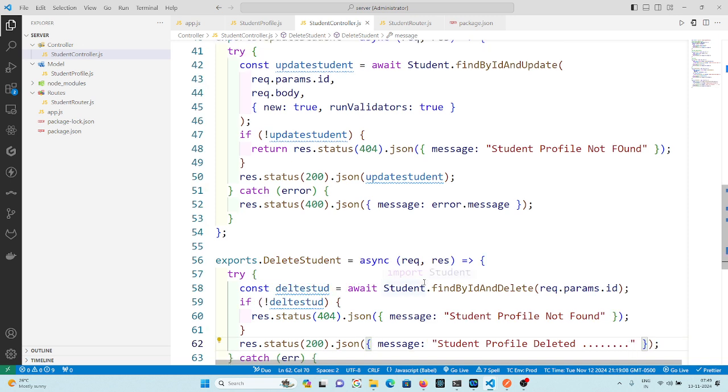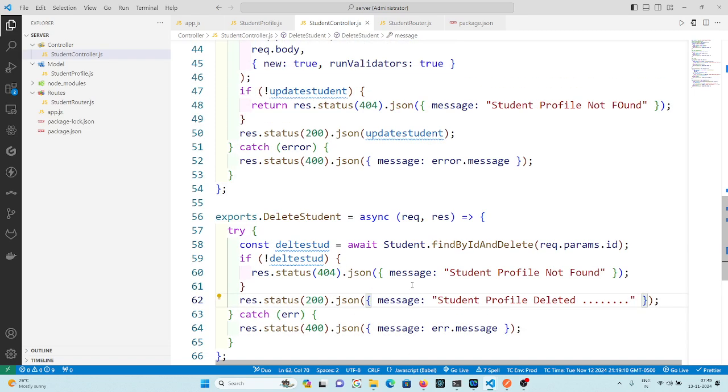Okay. So this is the way of code, a small simple code. So this code is related to the delete student file. Okay, now let us check with the postman.